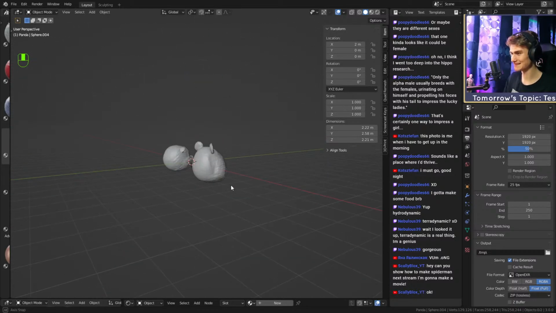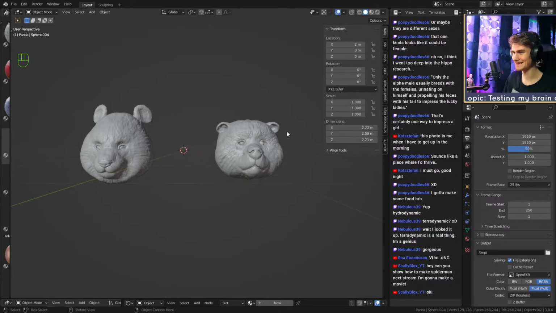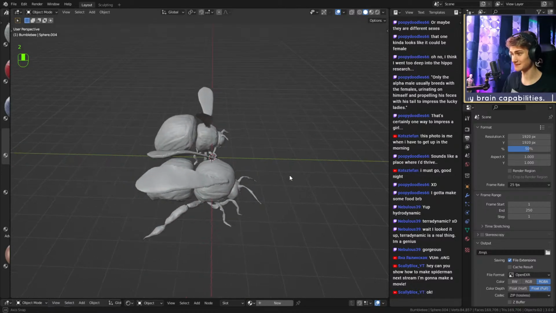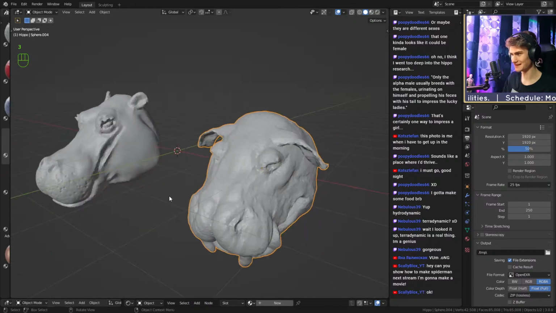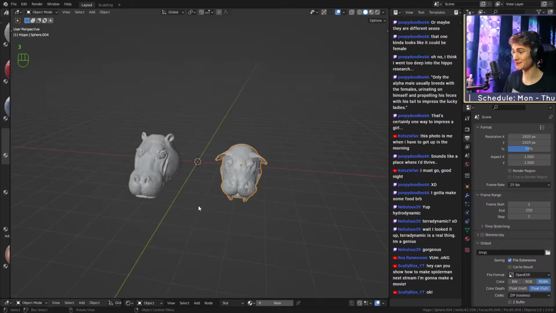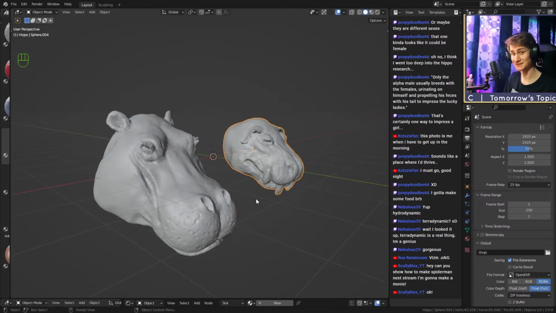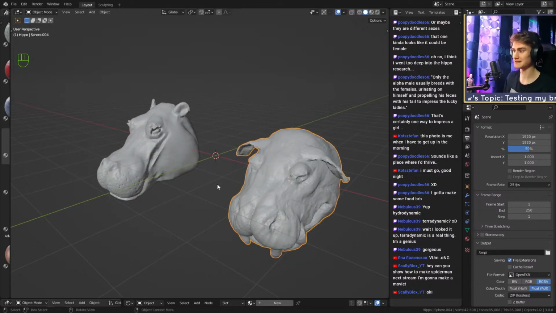So yeah, I think this was a pretty interesting, pretty funny experiment going through 3 animals. Maybe we'll do it again with something else. But here we have the 3 animals. If you have any posts in the Discord, which I'm gonna check after the stream, I'm gonna include those in the video that I'm gonna make about this. But yeah, so here's why you should use references when you're sculpting or drawing too. Probably drawing makes sense there too.